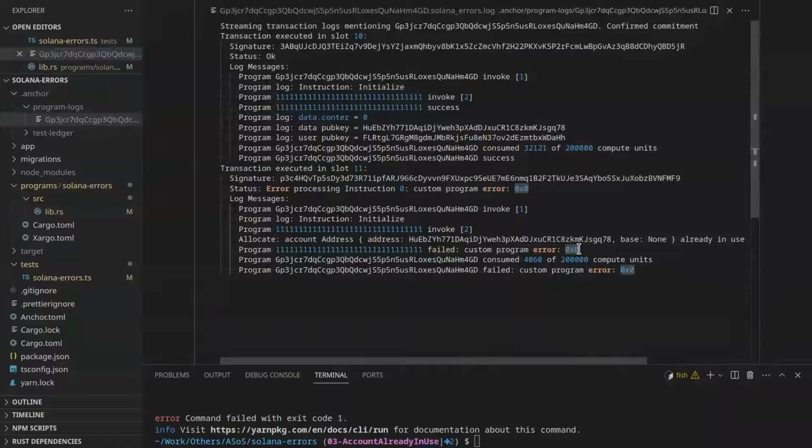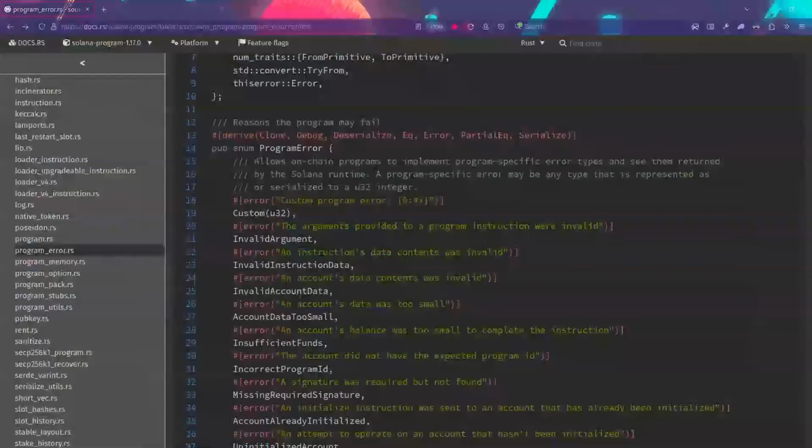So you might ask yourself, what is the 0x0 error? The way to investigate it is to go to the documentation, or to the source code, first of the system program. I have here the online documentation of the Solana program, and I'm in the file program error.